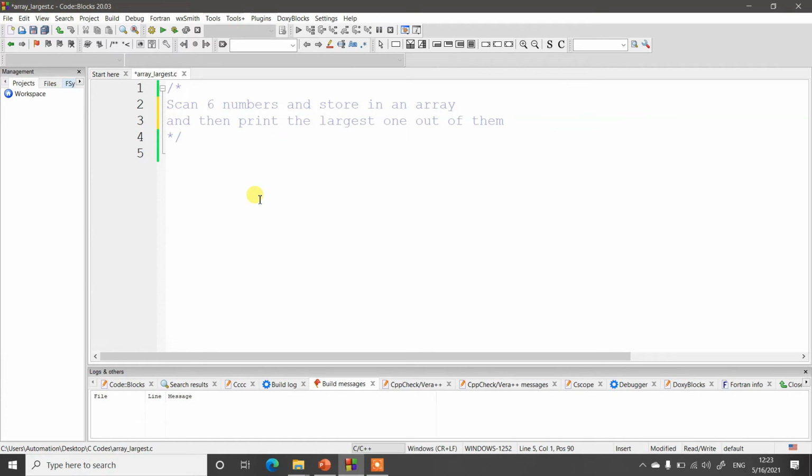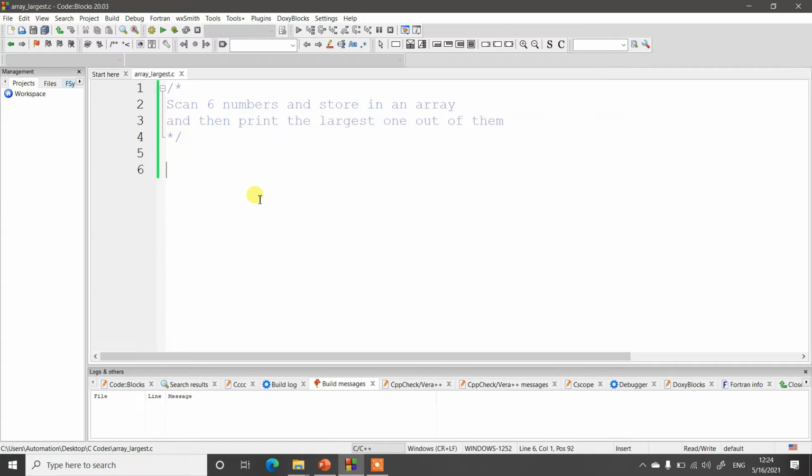So please pause this video for now and see if you can do it. All you need to do is use an array, use a for loop and try to do something with it. So just wait here, pause the video now and try to do it yourself. Now if you have done this program or if you were not able to do it, please see forward how we solve this. I could have given you the program itself just to check, but I also wanted to show you how to break down a problem statement to get an answer. So I am going to solve this problem in front of you so that you can understand it better.